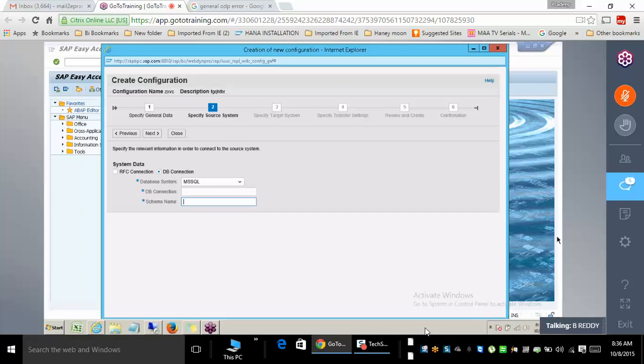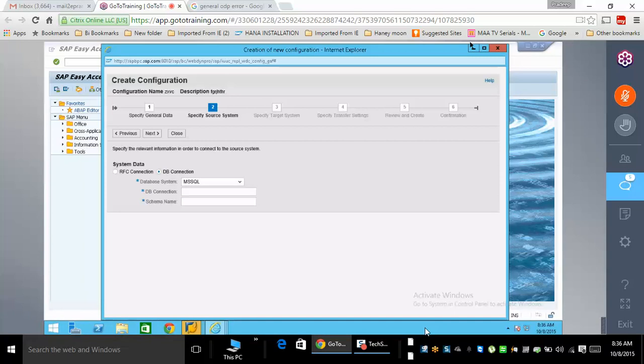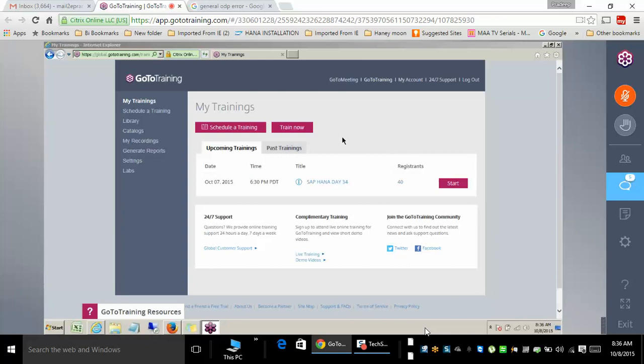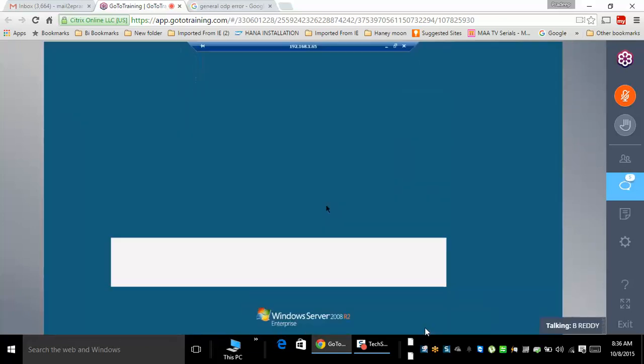From 7.2 ODP, 7.3 ODP is supported. For this point of consuming MS SQL, I want to stress on one point. Rajesh, you can also think about doing this.